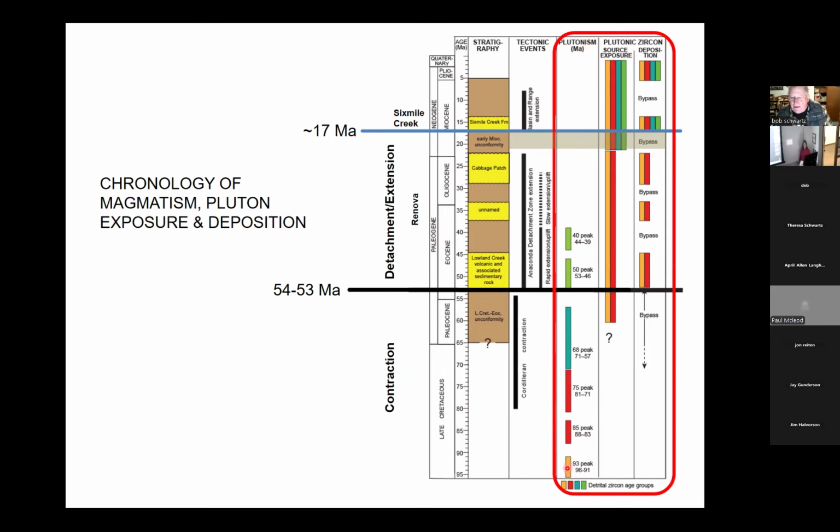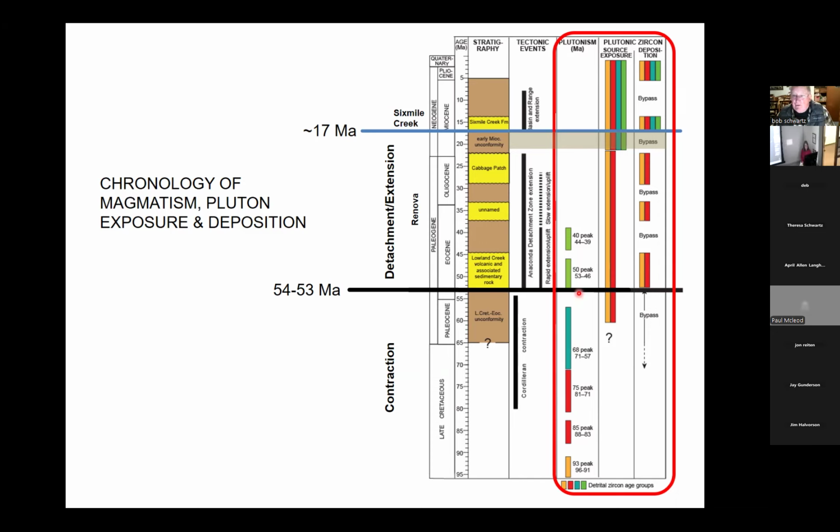Magmatism, plutonism. These are the ranges and ages of all those little spikes that I showed in the igneous data. There were a few grains down here at 93 MA, more so around 85 MA. There's a little clustering of grains here. Then great abundance, with a 75 peak, the range is about 70 to 80 MA, and a 68. So there must be multiple magmatic events through time. These are crystallization ages that took place prior to Renova deposition.